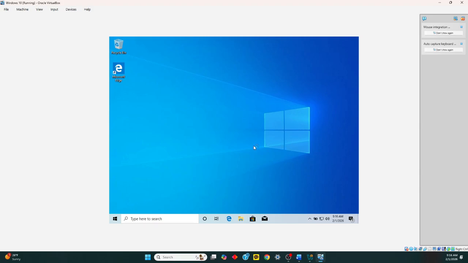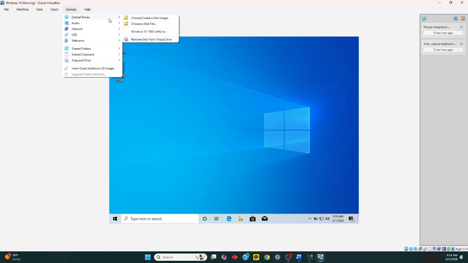and it's pretty much ready to use. First things first, we need to go to Devices, your optical drives, and remove the disk from the virtual drive.